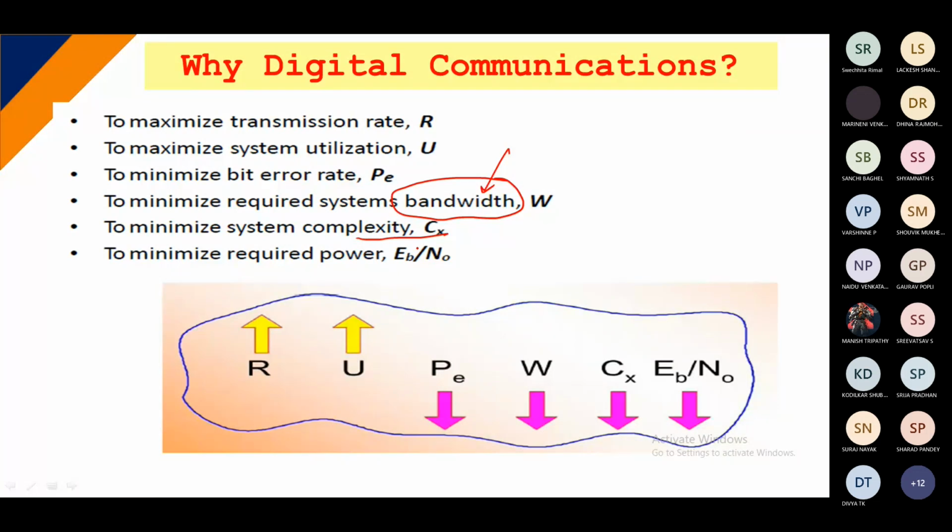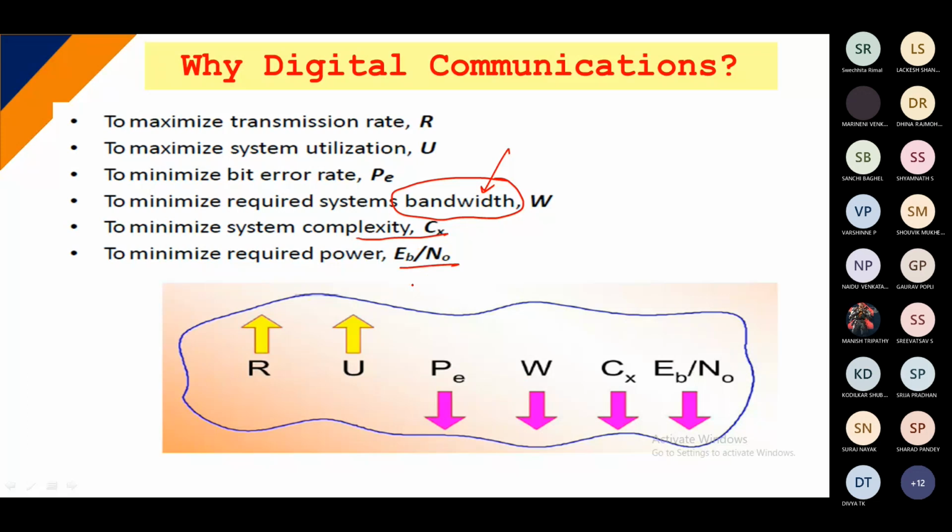That is why digital signal processing, digital image processing, and other digital techniques will come in handy, because the focus is only on the processing part. We have the system, and we make sure arrangements are made or algorithms are tested such that the processing becomes easier. So that is basically the option. And also to minimize the required Eb/N0, because in that way we are reducing the noise factor that is coming in from the system.